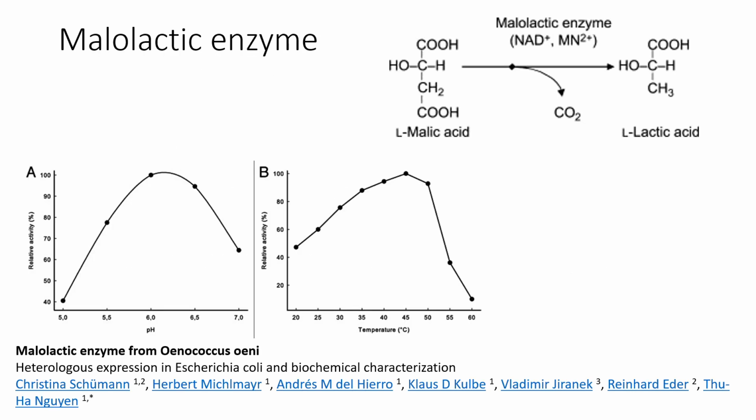And so this is the reaction we're talking about here. So this is malic acid. Folks that are in biochemistry will recognize the structure. And these bacteria are going to take that malic acid and they're going to decarboxylate it. And they're going to make lactic acid. Okay, and this is the lactic acid. It's the same lactic acid that you make in your muscles when you're working out.